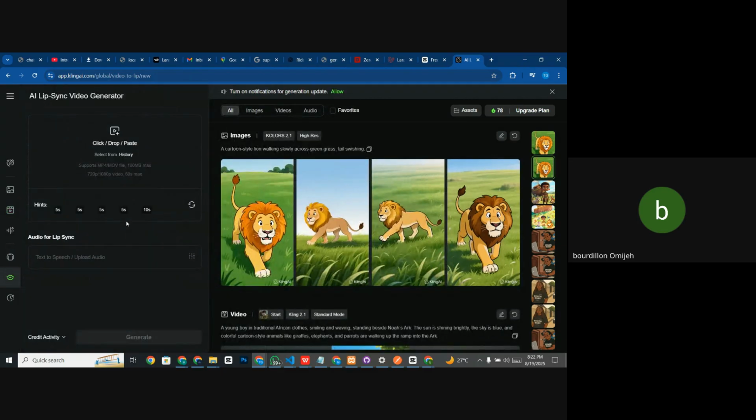Using the lip sync model, you can drop the video, MP4 or MOV, then attach the audio, or you do text to speech, and it will help you make the video match the audio, the mouth movement.